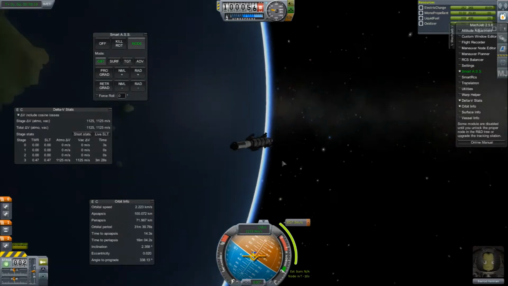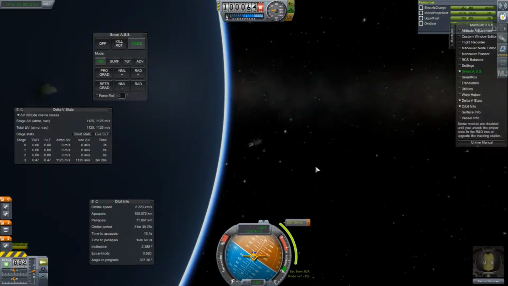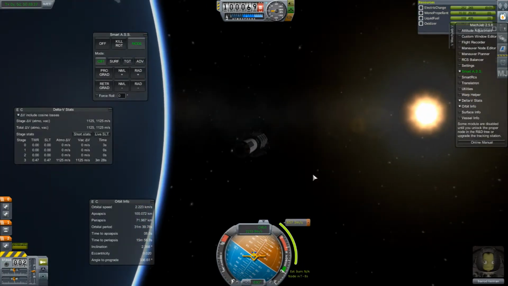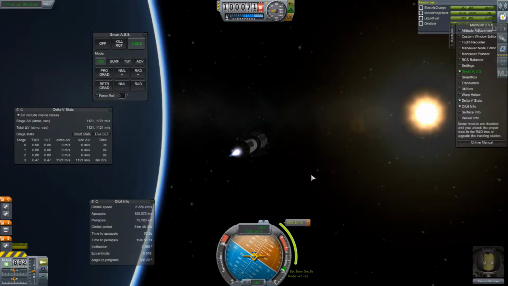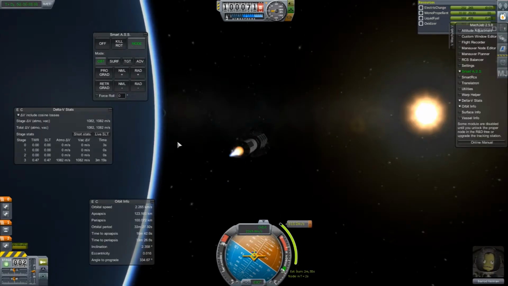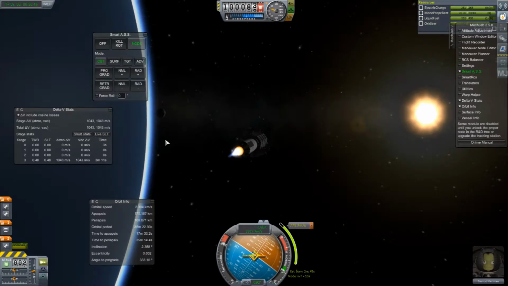And as soon as you see the moon, you start burning. I'm trying to peek out, see if I can get a better angle on it, but not really. 8 seconds, we'll start burning anyway. There's the moon, there we go. So the maneuver is right, because if you're doing it without any maneuver nodes, that's more or less what you want to do.